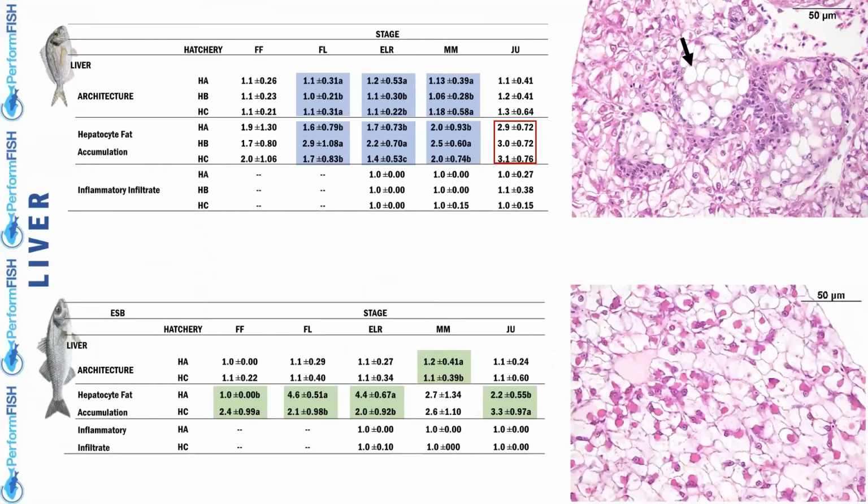As for the liver, the only aspect worthy of attention, always, is the hepatocyte fat accumulation. In the image this aspect is shown, both in gilthead sea bream and European sea bass. There are some statistical differences between hatcheries, but not particularly interesting. Instead, the absence of statistical difference in the juveniles, which were affected by a moderate liver fat accumulation, unfortunately underlies a common trend towards technical forcing or nutritional imbalance, maybe excess of lipid in the diet.